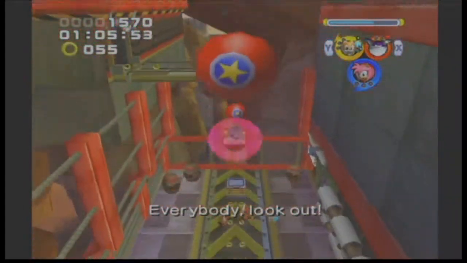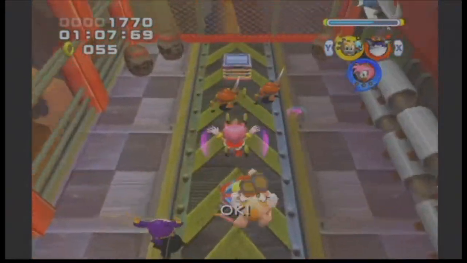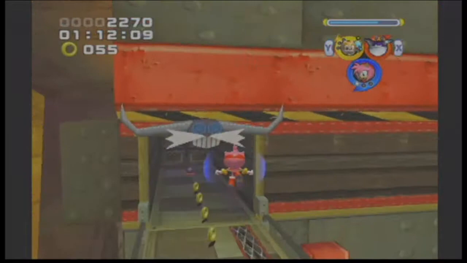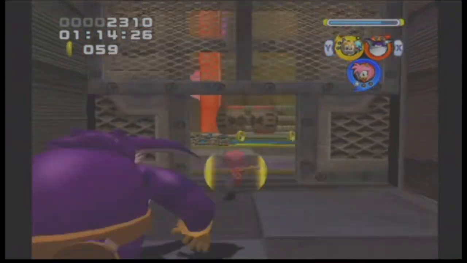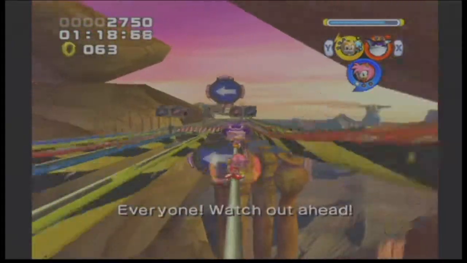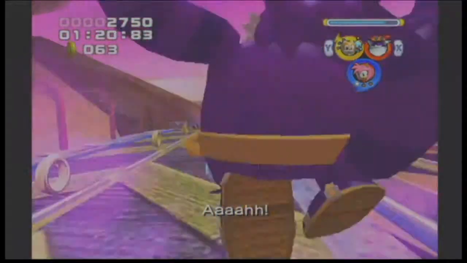Like, we're already halfway through. I can already see it. Let's see. Amy. There we go. No problems whatsoever. With Team Rose, the only issue you'll probably have is with the final boss.